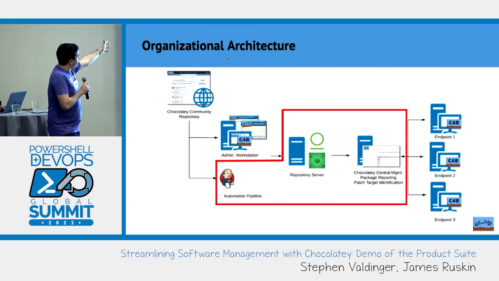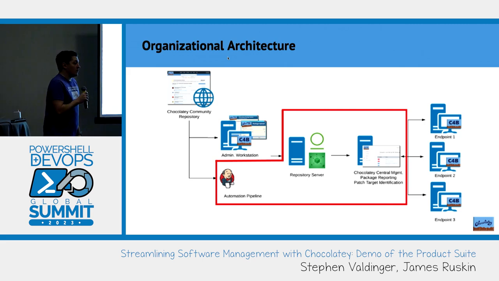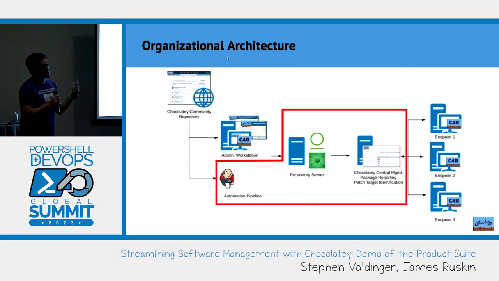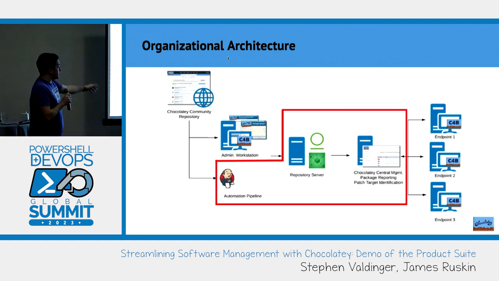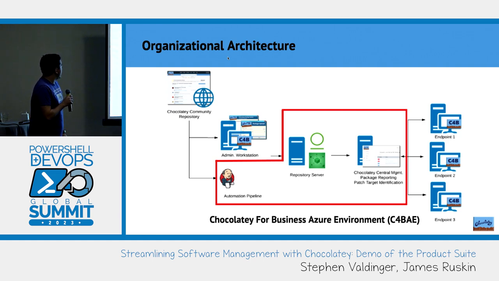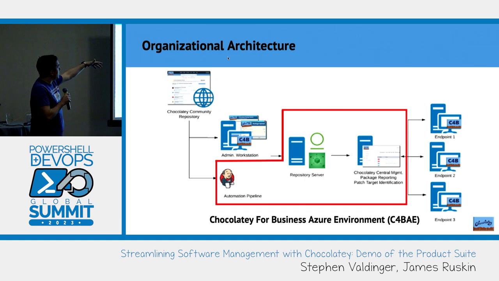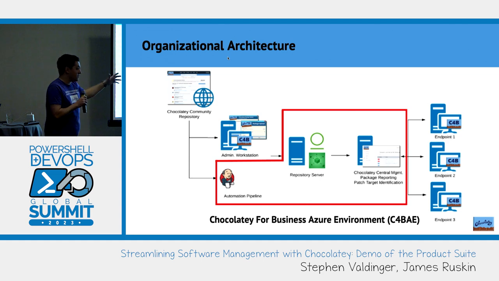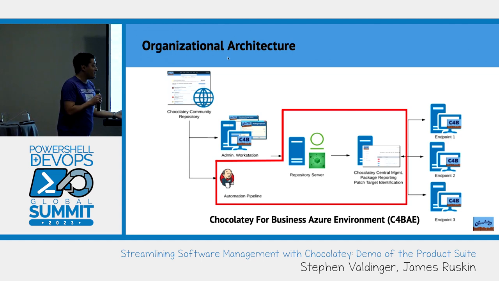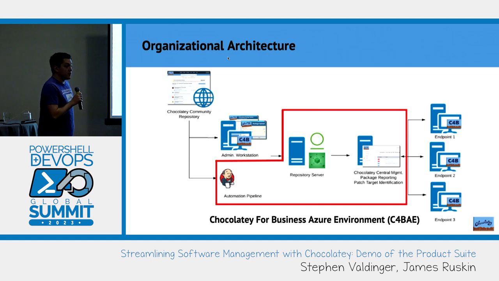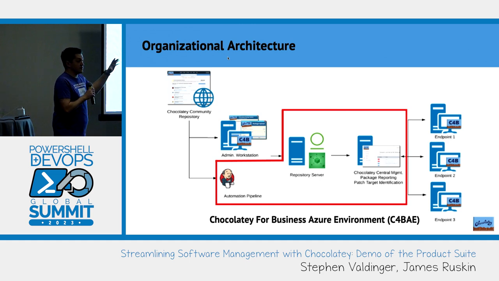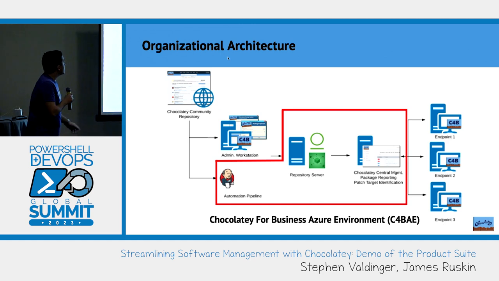And once you're using that, you can bring it through and use something like the Chocolatey for Business environments. We have several different ways of deploying those, from quick start guides and scripts to the Chocolatey for Business Azure environment, which is pictured here. Which simply takes packages from the Chocolatey community repository that you're happy with and automatically uses an automation pipeline, in this case Jenkins, to internalize those packages using the tools we've just talked about, Package Internalizer, upload them to a repository server, in this case Nexus from Sonatype, and then uses Chocolatey Central Management to deploy those to various endpoints that you would like to.